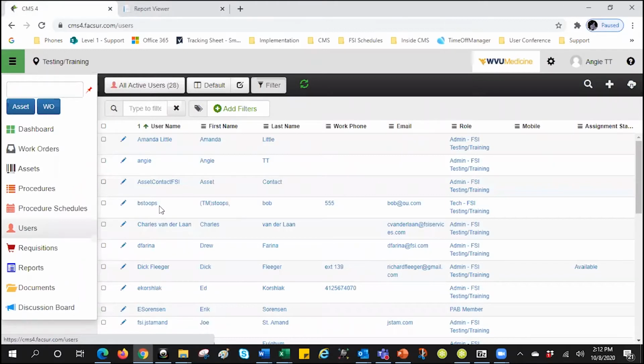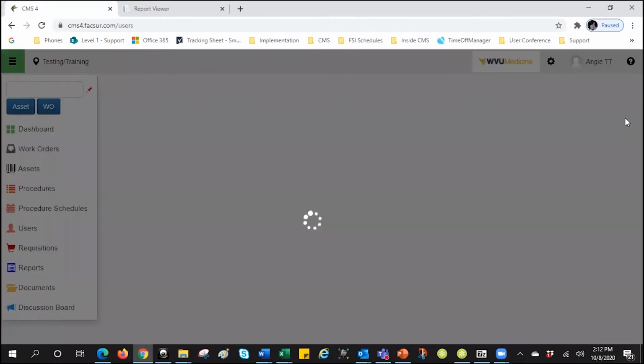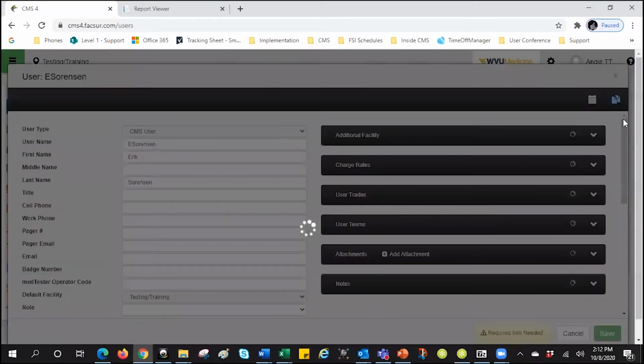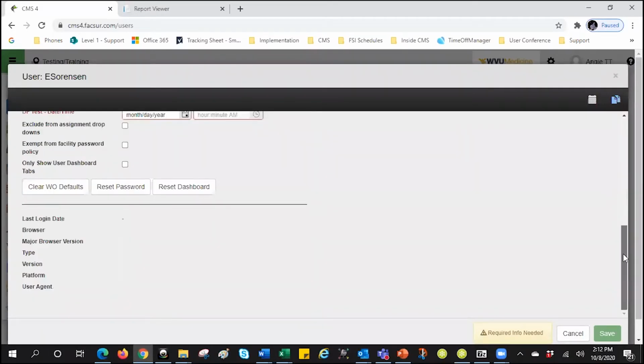To do that, what you would do is come in, open up their record, take your scroll bar all the way down to the bottom.